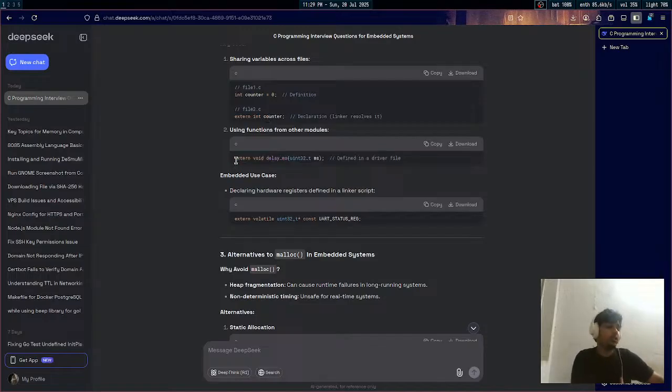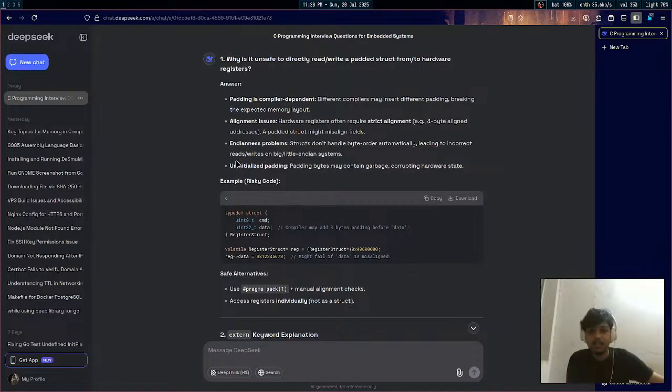I think I should note all this down, because I have asked this, right? Unsafe to put structs inside registers directly because of structure padding.